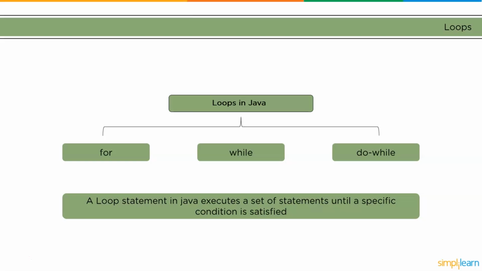So I think this was a little clear about the loop workflow. Now to understand the loops in a much better way, let's execute an example for each one of these types of loops. So we have for loop, while loop, and do while loop. Let's execute the programs for all of these three.